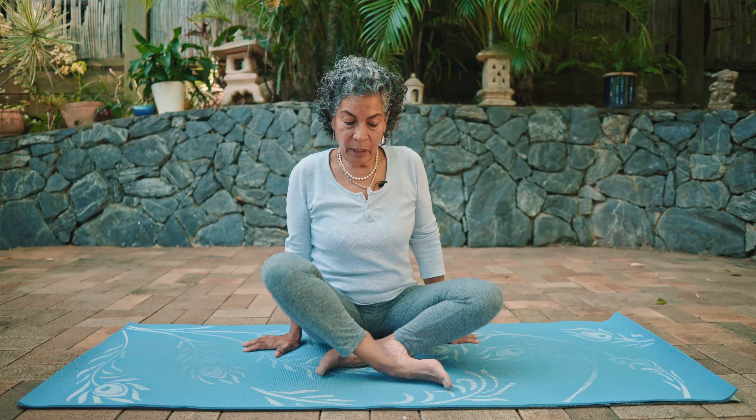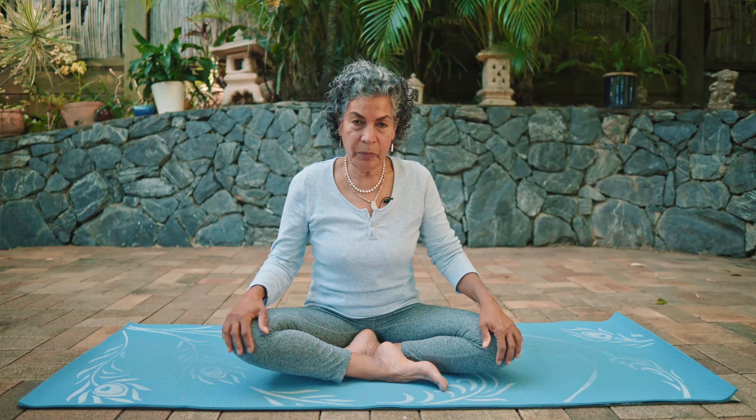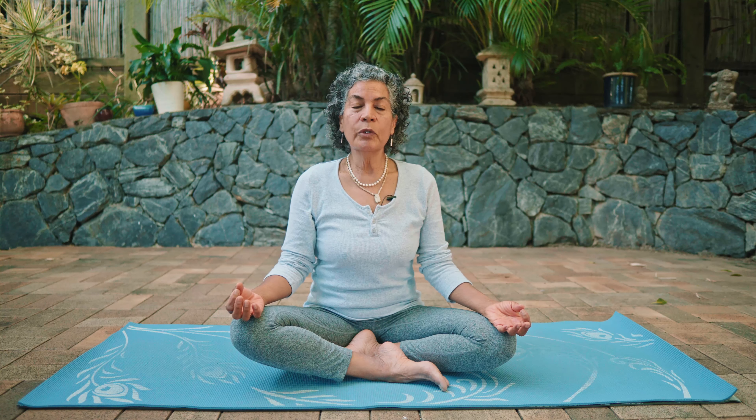Namaste! My name is Gora Leela Dasi and I'm going to help you through a class when you can't sleep at night. Sometimes we can sleep immediately and sometimes we are restless. So just coming into a sitting position and sit on a cushion to let your hips be a little bit higher than your knees — sometimes sitting higher will let the knees drop down. Rest the back of your hands on your knees and your four fingers gently touching.